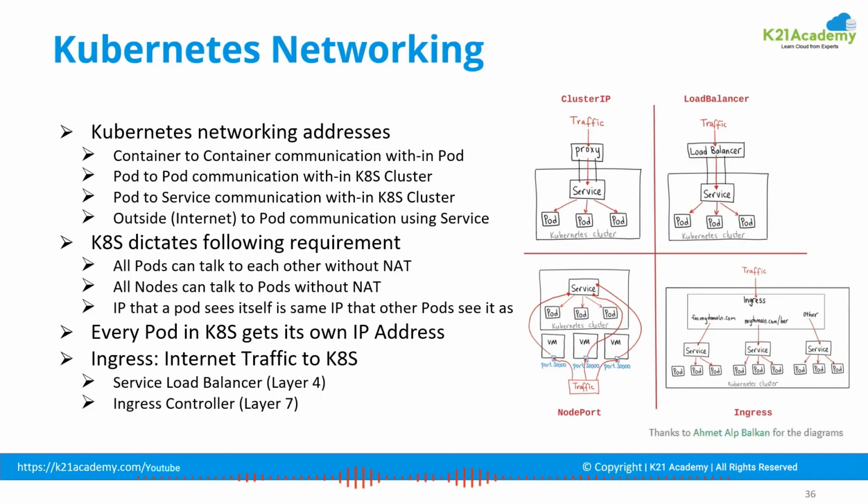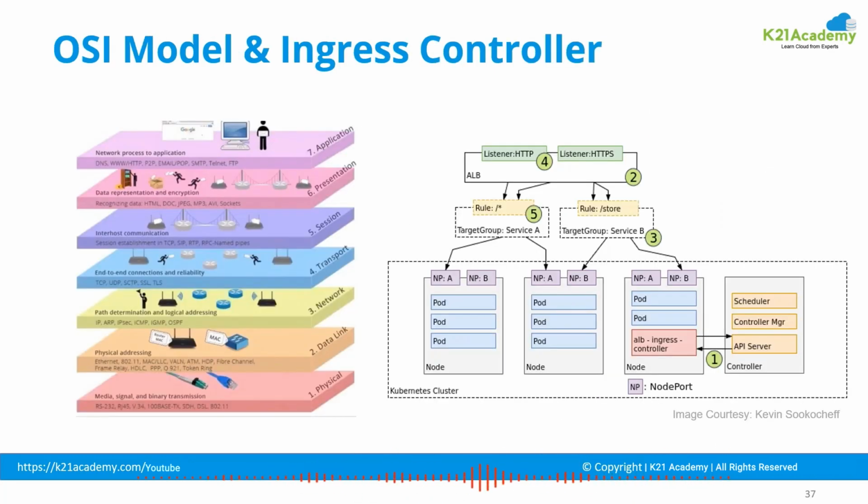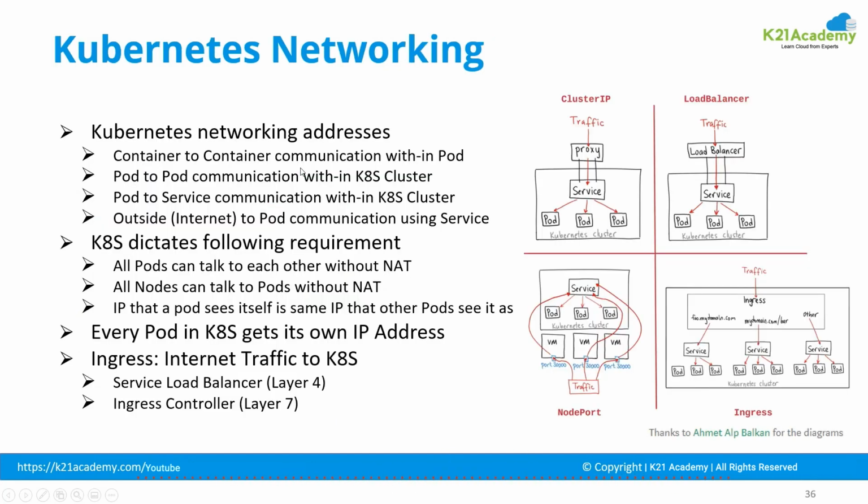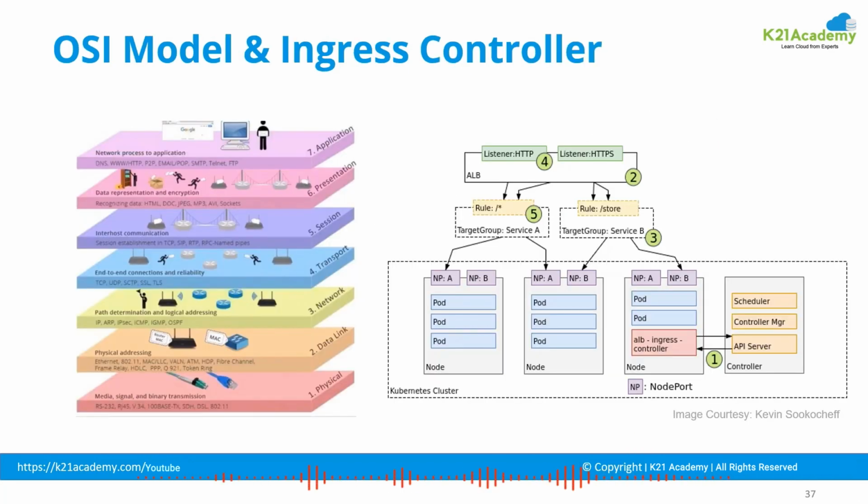So that's one. Or you can also configure application layer or application level based load balancers, which we call Ingress controller, which runs at layer 7, on HTTP or HTTPS protocol. So any request coming from the internet to Kubernetes, you can either put a load balancer, which is a layer 4 type of network model, or an Ingress controller, which is a layer 7 model. That's another concept you need to understand. But what is service? That's the point you need to understand, and then I'll come back to this slide again.